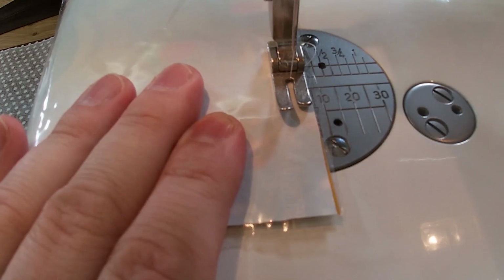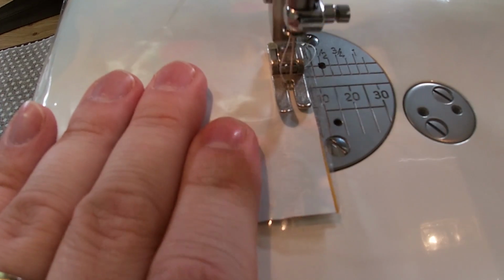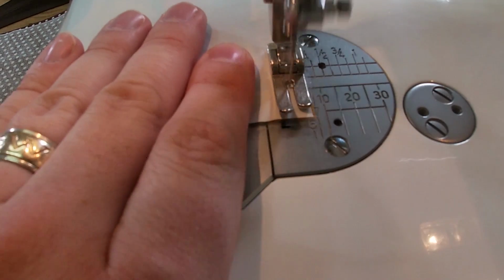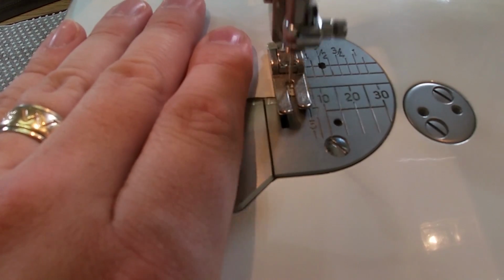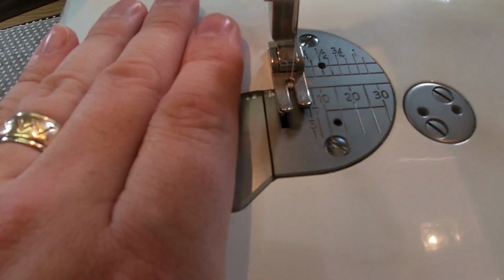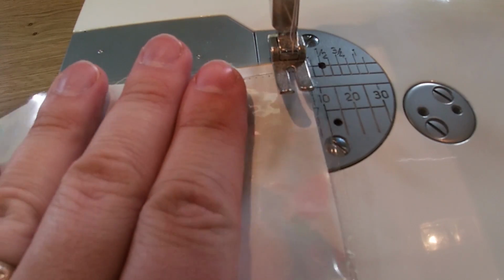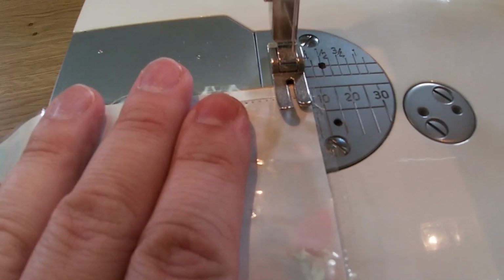Everything's a 1/4 inch seam on here. Make sure you backstitch. Sew right off the edge and backstitch. And then I just cut my thread, or you can just turn. I like to do a little thread cut though. And same thing on this side.